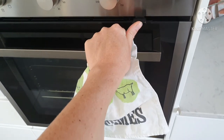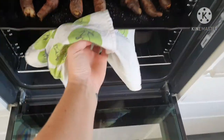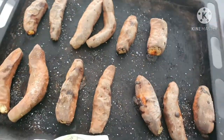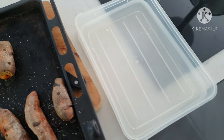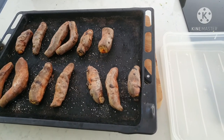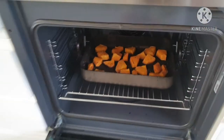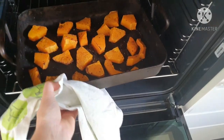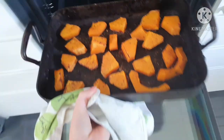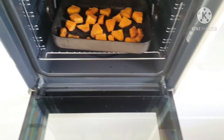Okay, so the sweet potatoes and pumpkin are done. They look like big slugs on there. I'm going to chuck them in a clear container because if I put it in a covered one, I'll forget that they're actually in there and I won't remember to eat them. And the pumpkin is going to go into a soup. So I'll just leave it in the oven for a moment. Deal with him in a minute.